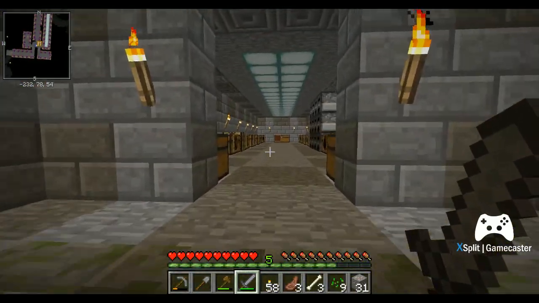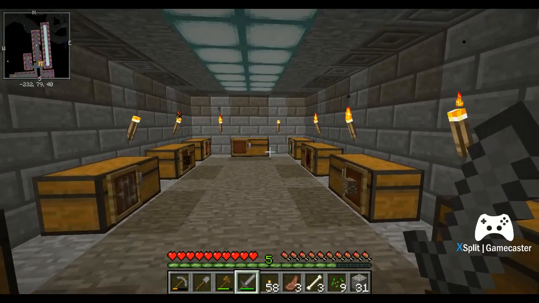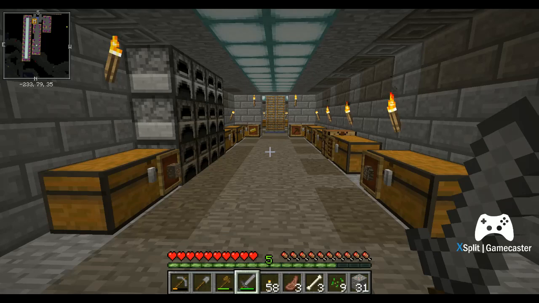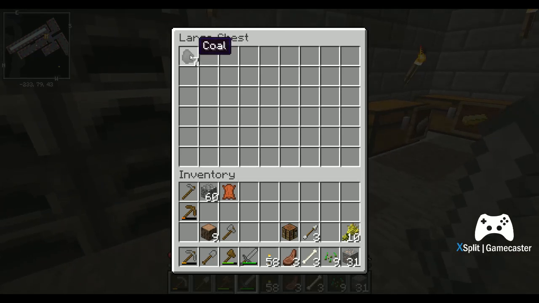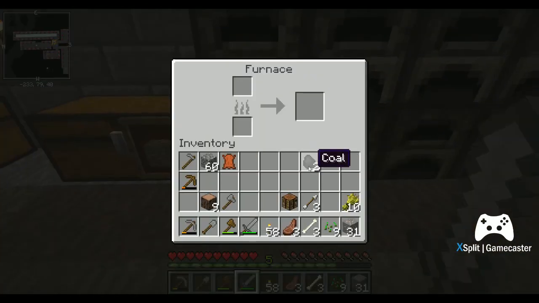Okay. But yeah, I think right now the Seasons mod mostly affects crops and the environment visually. Serene Seasons and Biomes of Plenty are made by the same people, so the mods go pretty well together. Let's see, I think it's 2. Yeah, 2.